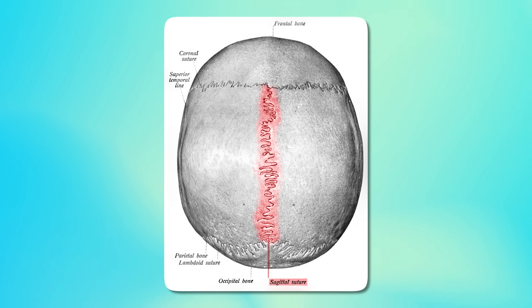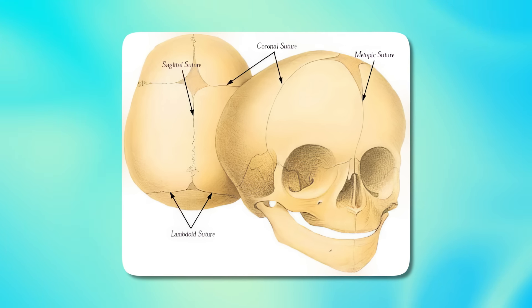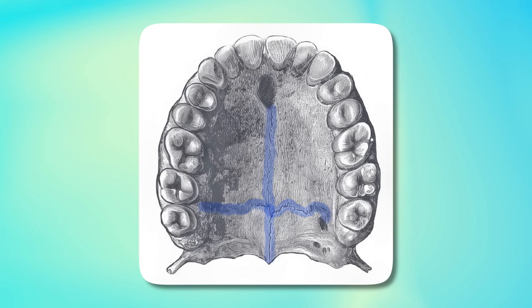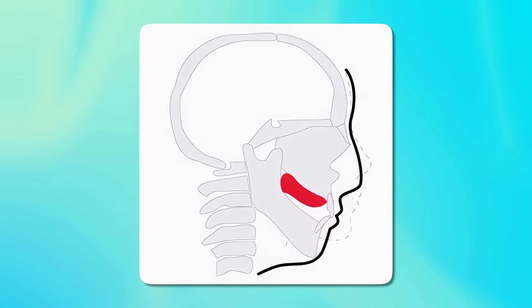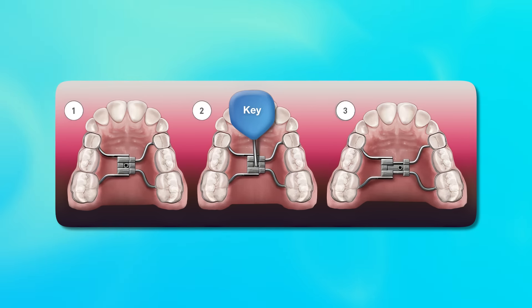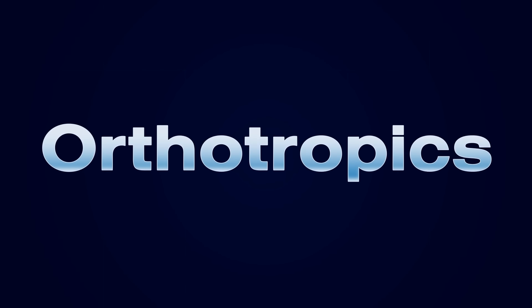It works because in your skull you have cracks called sutures that help the bone to enlarge evenly as children grow, one of them being on the roof of your mouth. If you apply consistent pressure on this using your tongue, it can make your face grow just like using an expander device. This theory is called orthotropics.